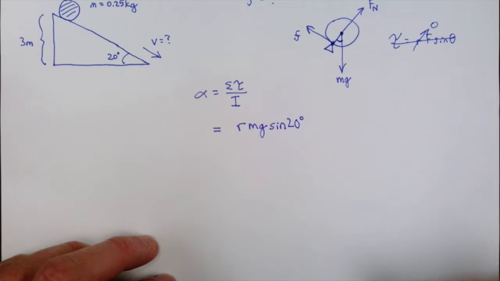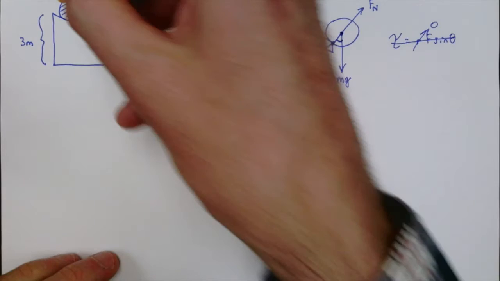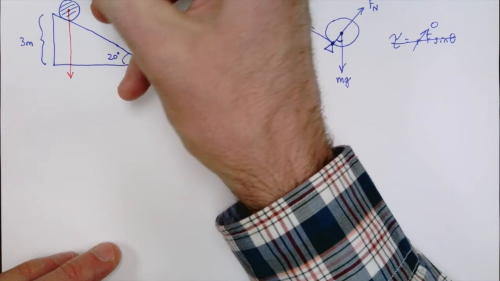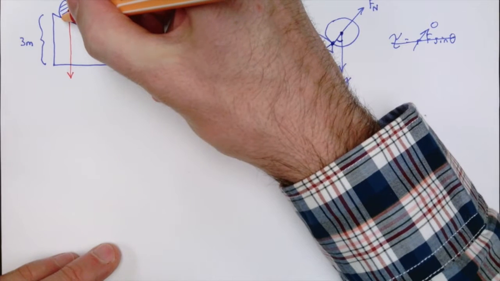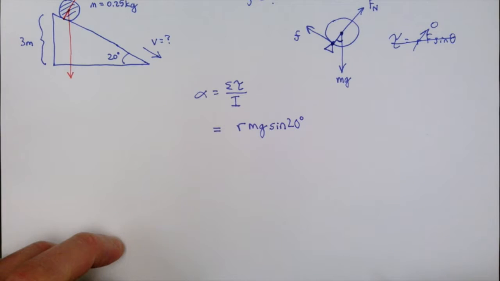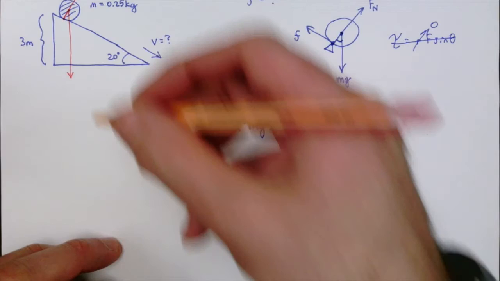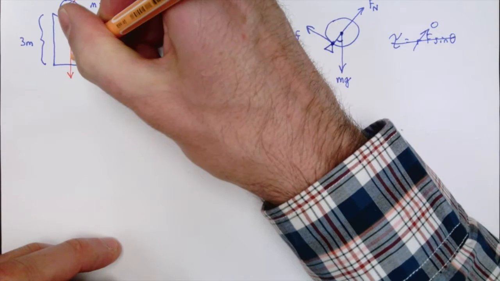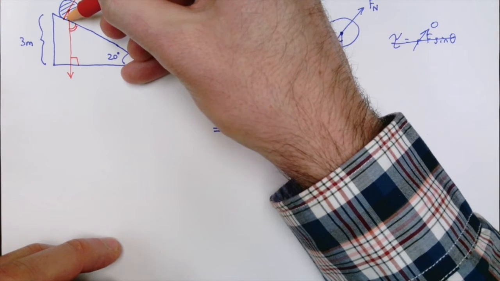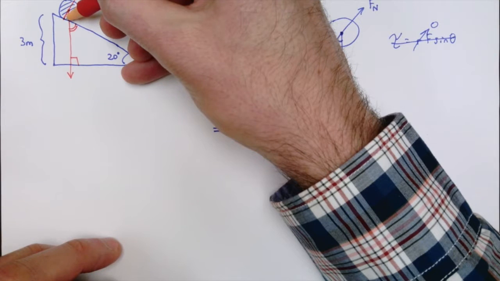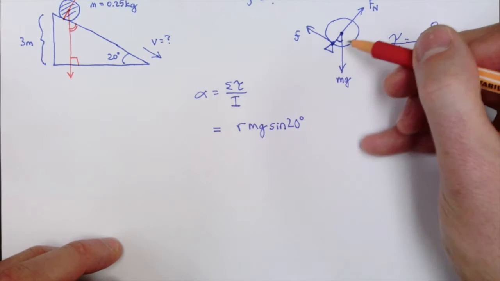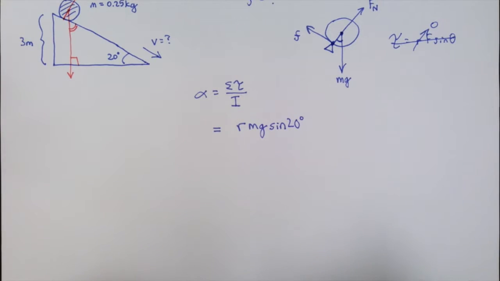Maybe I can just quickly prove that to you by going over to this drawing. We're talking about this force right here, that's the force of gravity, and we're comparing it to the normal force right here, which is there in that diagram. This is small and hard to see, but basically, if the 20-degree angle is here, this is 90. That makes this angle a 70-degree angle. Directly across from that is also a 70-degree angle. And up here, that's going to be the complement of 70, which is a 20-degree angle. That's the angle that I've labeled right here. So it's the same as the ramp angle.